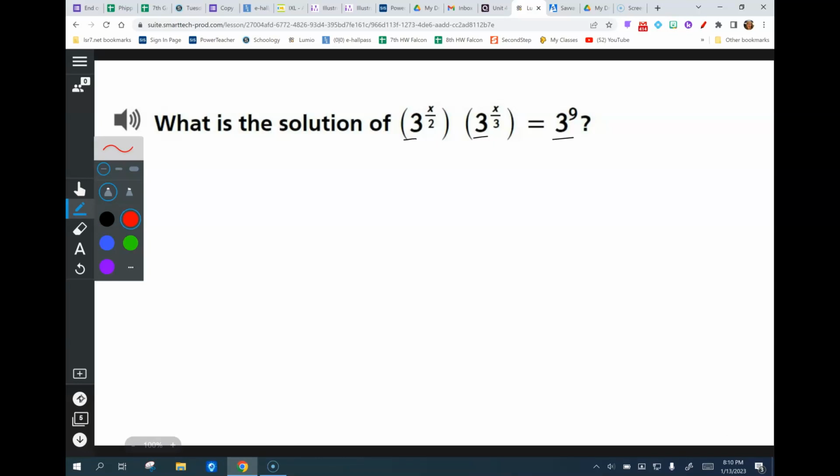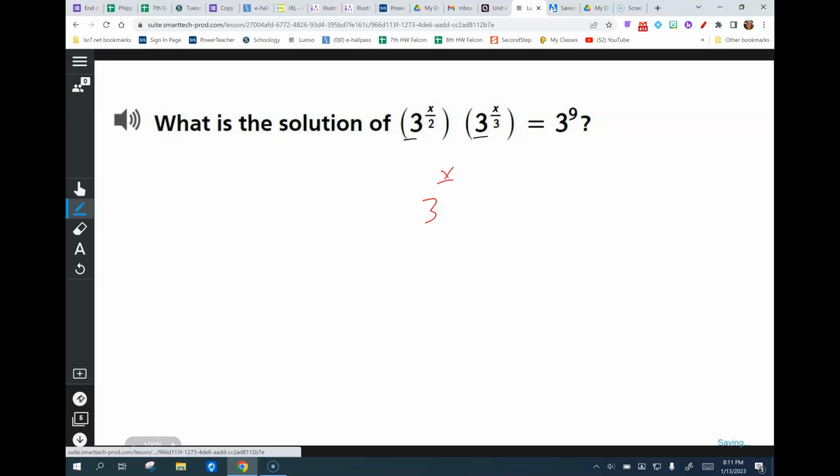So we can just go with our rules. And again, cover up this side. Just ignore that right-hand side and look at the left-hand side. I'm multiplying like bases. So if I'm multiplying like bases, what am I going to do with the exponents? Listen to my words. Multiply like bases, then that's right, add my exponents. So this is 3 to the x plus 2 over 2 plus x over 3 is equal to 3 to the 9th. Okay, try it right now. Pause yours, see if you know what to do next.